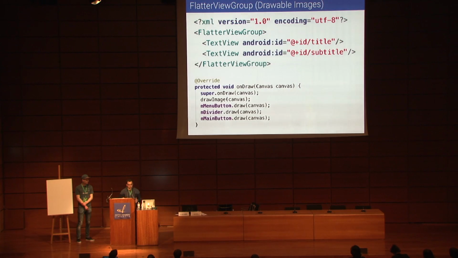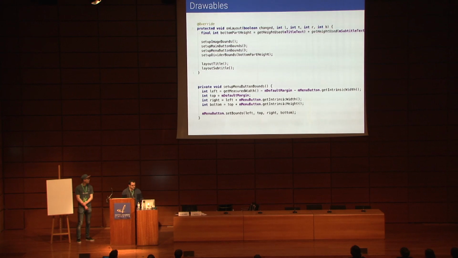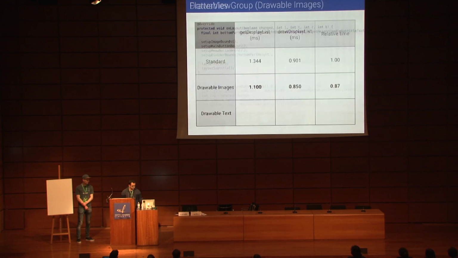So now drawing the drawables is the responsibility of the view. In its onDraw, the view will simply go through all the drawables and draw them. The other thing that the view has to take care of, as I was mentioning, is setting the bounds of the drawables. When the view is laid out, we'll take all the drawables and assign them a position and a size. So it will basically do what a view group does with its children. This is an example. As you can see, what really happens at the end is calling setBounds on a drawable.